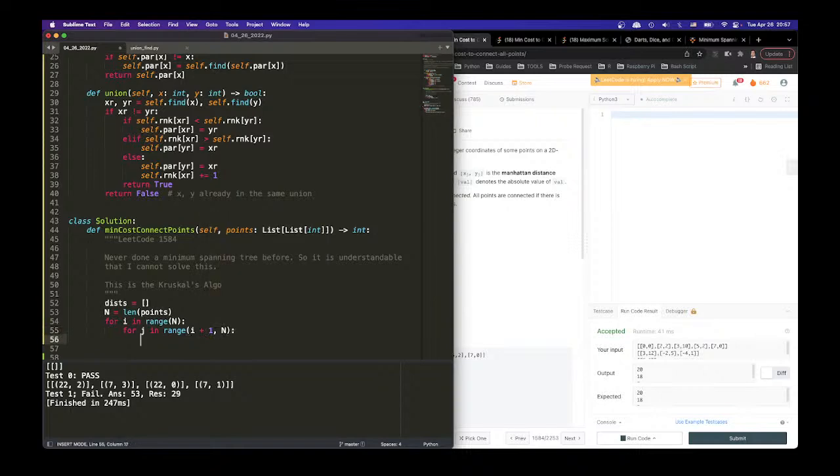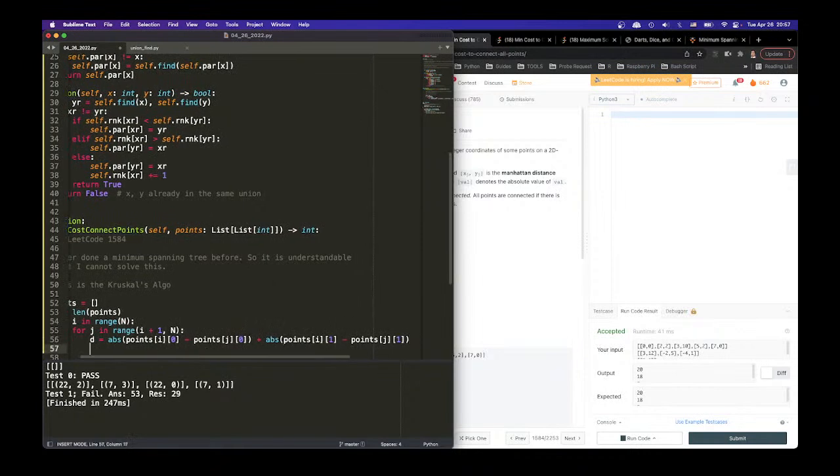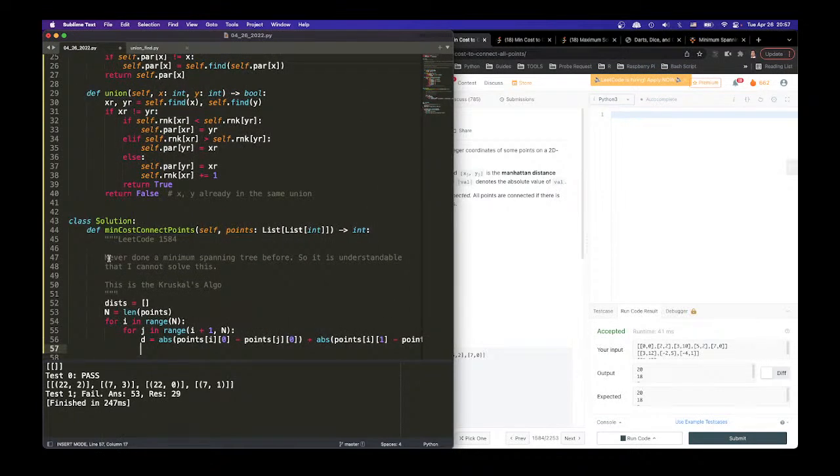So we have these two, and then we say the distance equals, we shouldn't delete this one. Yes, points i zero, j zero, i1, j1, right? So we do this, we get a distance.